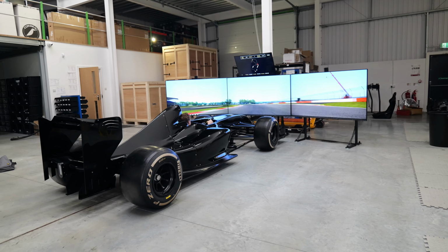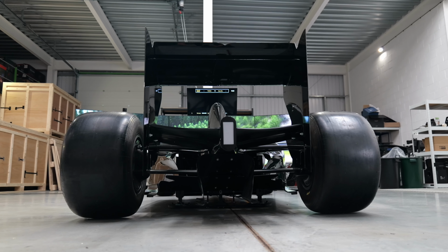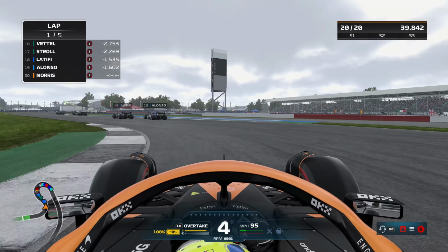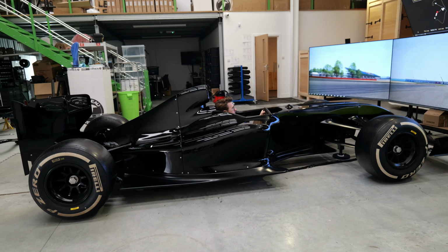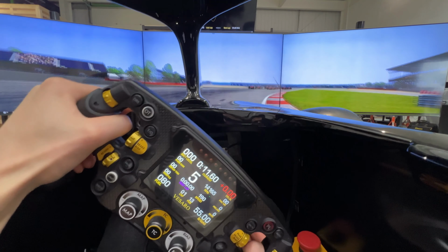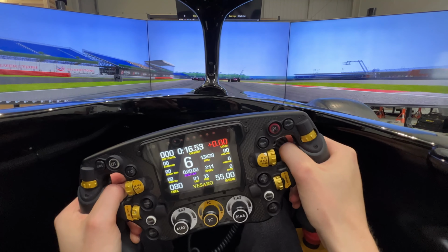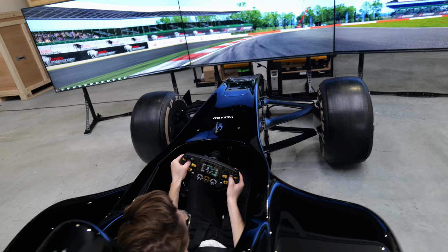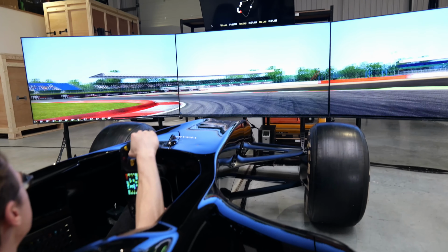One thing that was hard to adjust to the very first time you used this simulator was how low down an F1 car actually is. When you play the traditional Formula 1 games, you usually race within TV pods, so you have a much clearer representation of how large the vehicle is, and you can see the apexes of the corners. But because this was recreating the IRL seating position of a Formula 1 car, this meant that your visibility when entering the apex of a corner was significantly reduced. So a lot of the time I was misjudging the position of the vehicle on the track, but with a little bit of training, I think you would get used to this, and it would actually probably make you a little bit faster within the game because you have a better sense of scale of how big your car is, so you can place it more appropriately into those apexes.